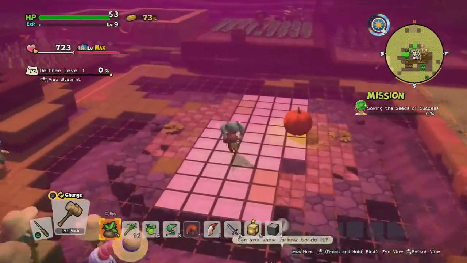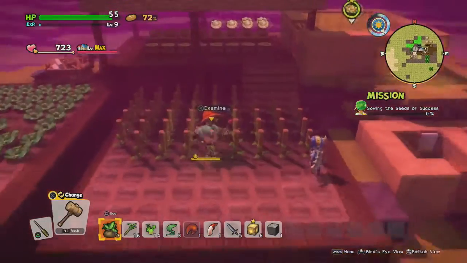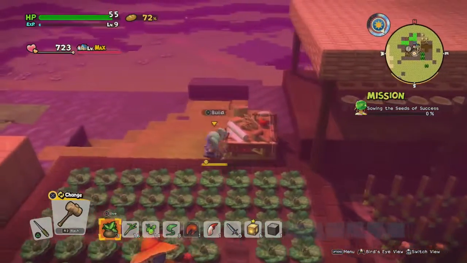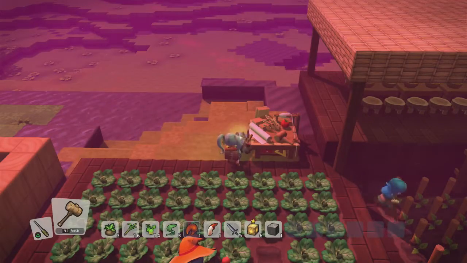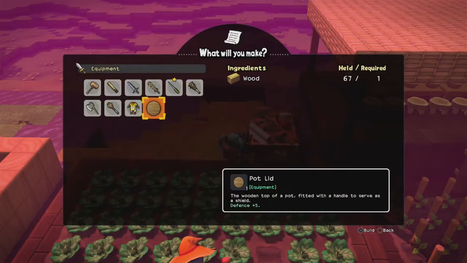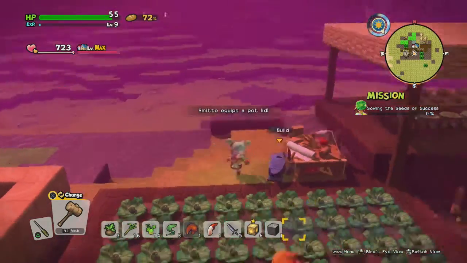Alright, first things first, before we start gathering the materials we need, what I'm actually going to be doing is going over and getting a little bit more equipment. Going over here, we can actually build ourselves a pot lid. The pot lid will add 5 more defense to your repertoire. Yep, plus 5. So equip it, and you'll have it on the side of you.